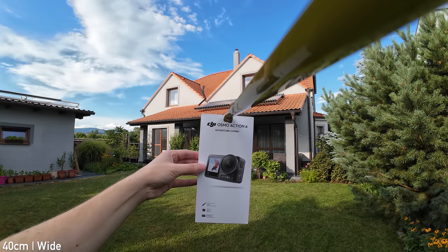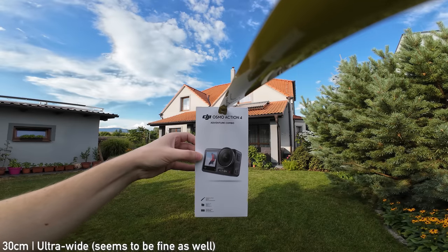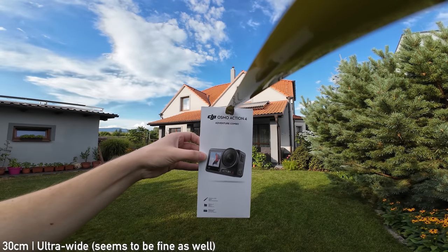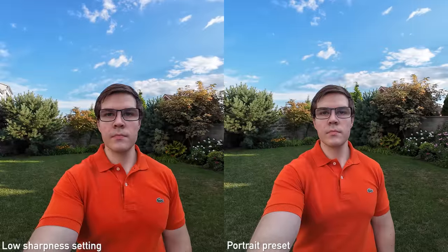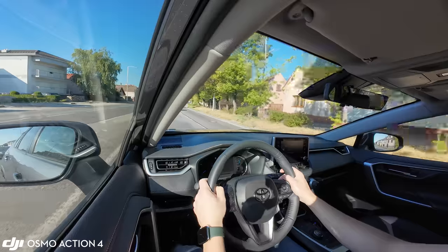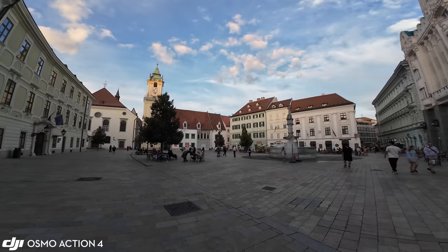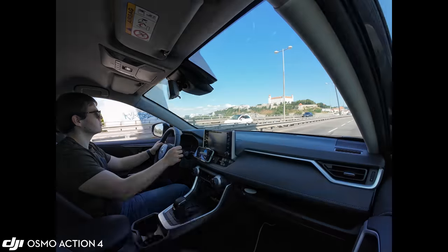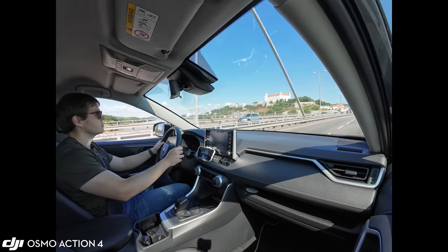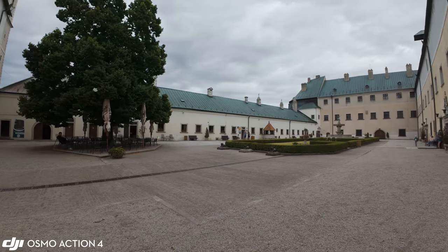The claimed minimum focus distance is 40 centimeters, and according to my testing that is indeed where you get full sharpness. Importantly, it is perfectly usable for filming yourself without getting the beauty filter effect caused by minimum focus distance. There is also a portrait mode available, but to be honest it makes very little difference. Regardless, the Osmo Action 4 has very good close-up capabilities. Overall I am very happy with the video quality — the larger sensor supported by sharpness settings provides very detailed and naturally looking video, complemented by very nice colors and a reasonable approach to dynamic range.